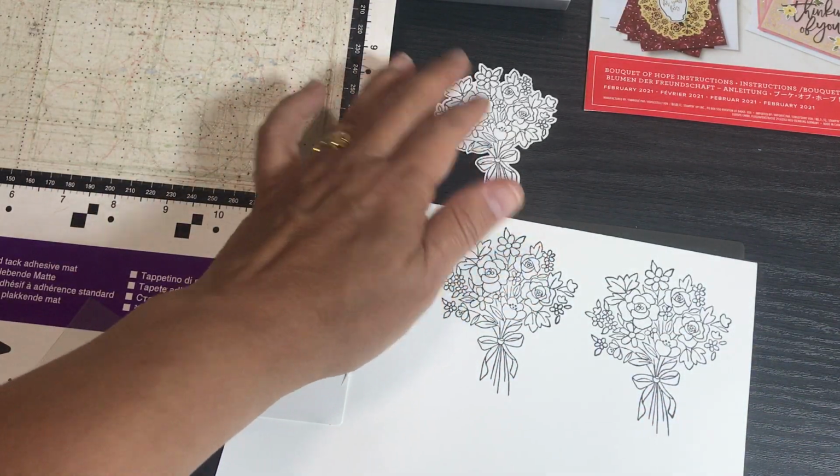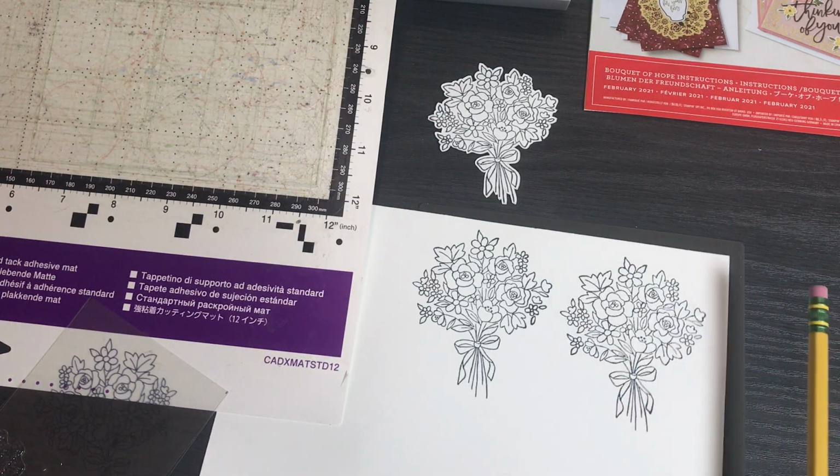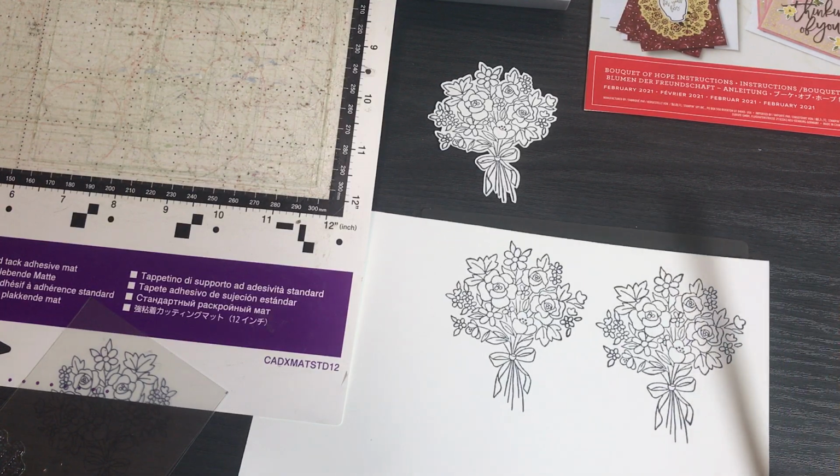But if you're in another part of the world and you want to watch this tutorial and learn the pencil trick, use whatever stamped images you have. In other words, you don't need this kit to follow along with this concept.